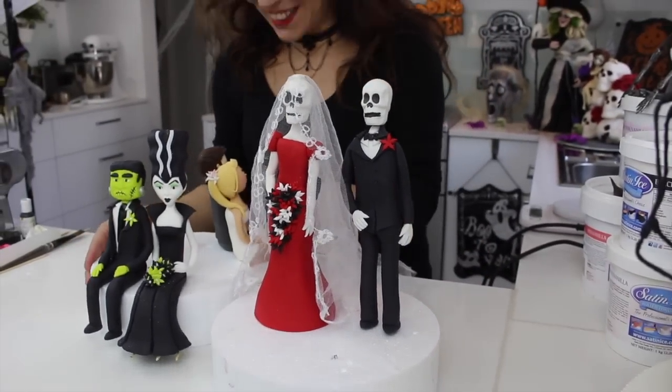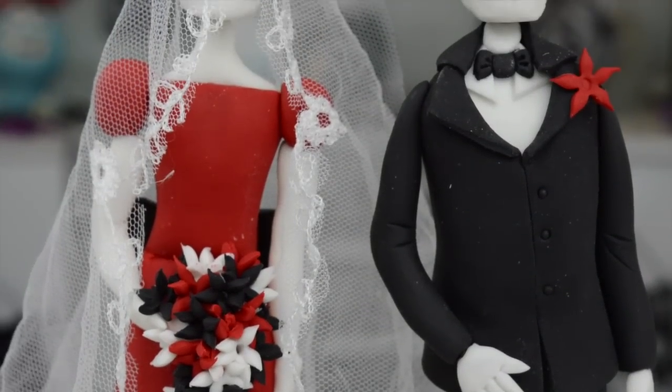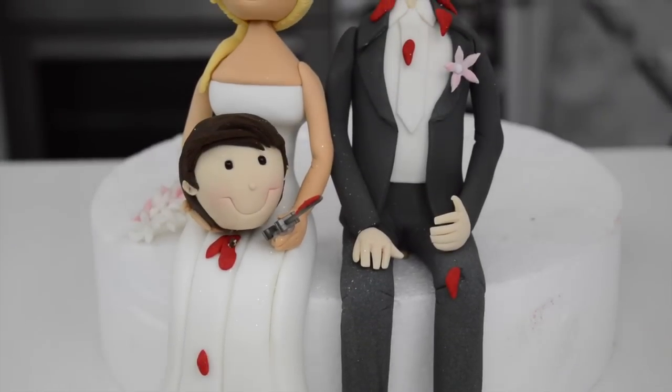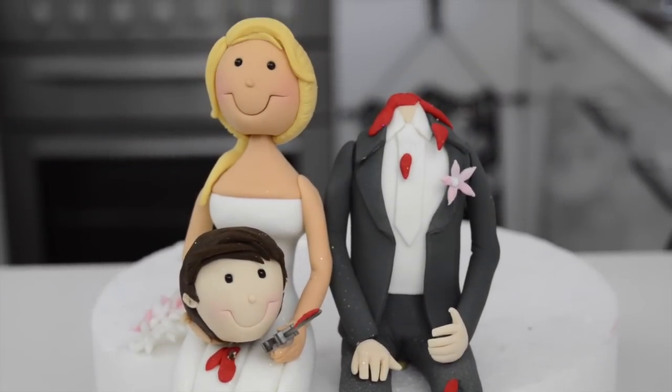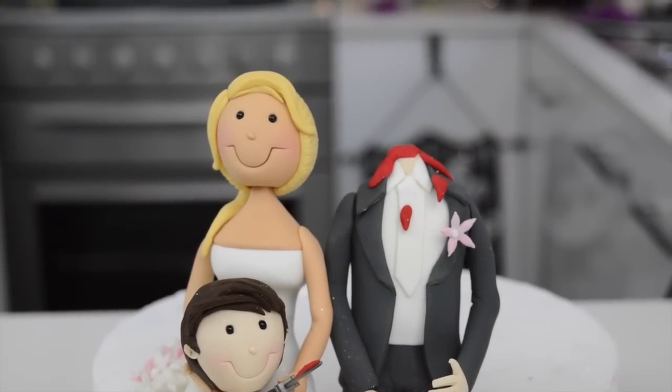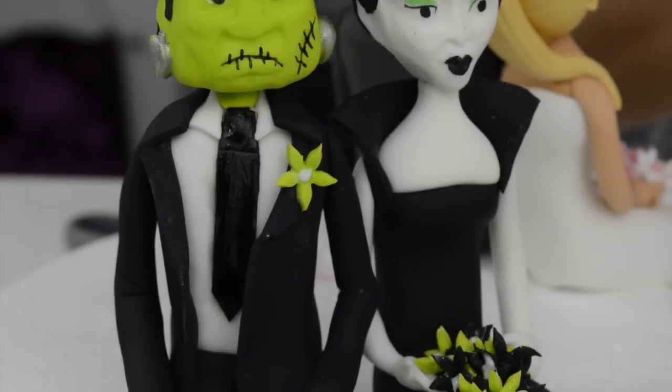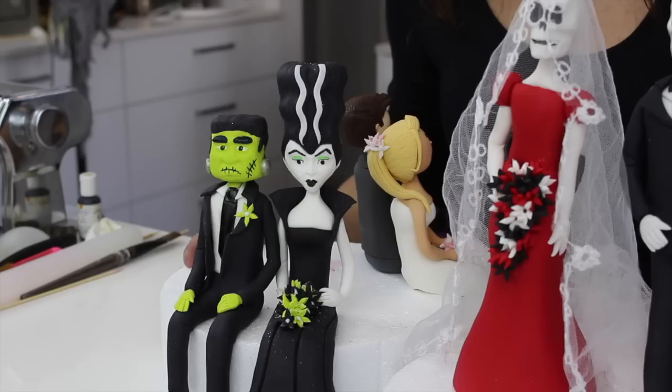Lovely couples in here. I hope you learn a lot with that. They are very simple to do, a lot of fun to do. They add a lot of smiles to a cake and start conversations, so you can really, really explore and do so many things with your figurines.